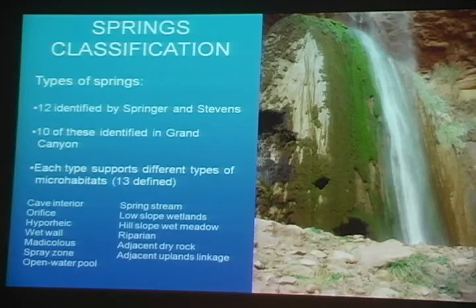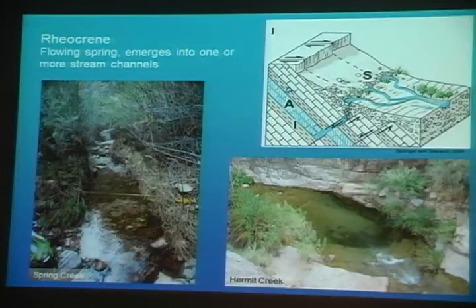Now I'd like to quickly go through the types that we can find in Grand Canyon. I'm going to show you a general schematic of the spring type and then a couple photos from the field. Now in these future slides, the schematics, the A is referring to the aquifer system that's supplying the water to the spring. The I represents an impermeable layer through which groundwater cannot travel. The S represents the spring itself. And then if there's ever any arrows or something, they represent faulting in the rocks.